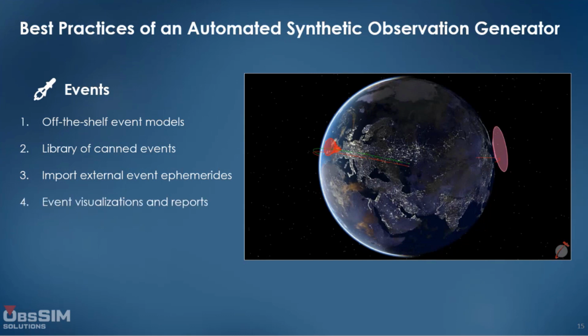And then finally, from all of those, provide visualizations and reports for them to validate that their events, from whatever source they came from, look as they do. Here in this example, you see that the Chinese space plane flew through several sensor coverages. That's what those cones are, sensor coverages. And perhaps an event designer needs observations to occur at a certain time. Having visualizations and reports and plots allow them to validate those constraints and ensure that what they designed, regardless of the source, meets the needs that they have.